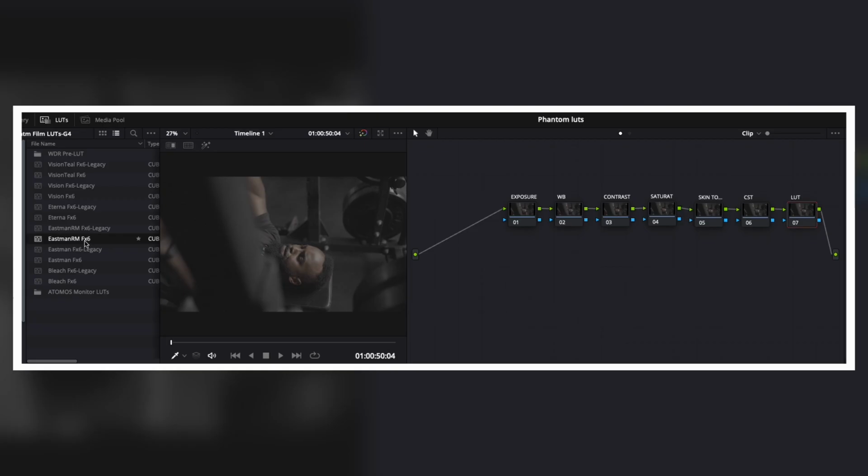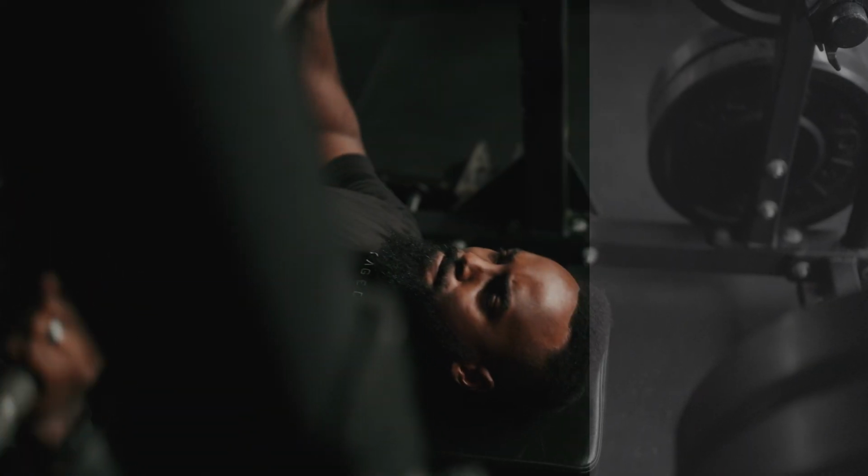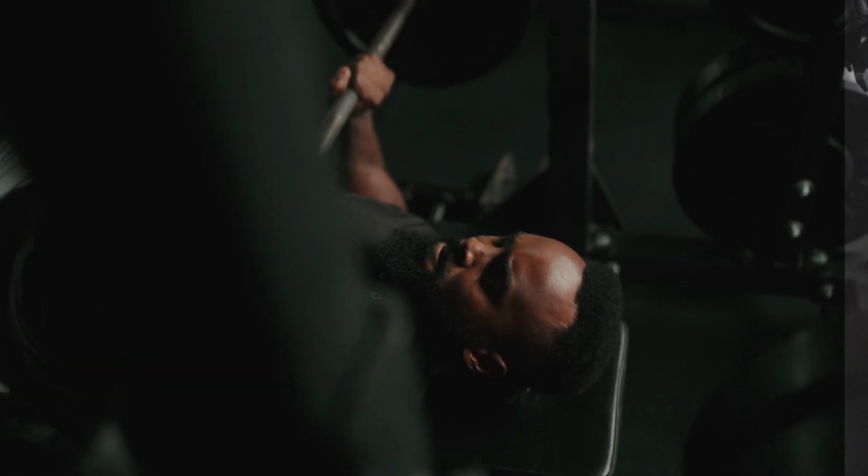What's going to end up happening is you want to put that node right at the very end. The reason being is that it actually converts your footage into a Rec 709 space. And if you make an adjustment after the fact, you don't want to mess that up because it might not be as accurate on your monitor as when you post it.